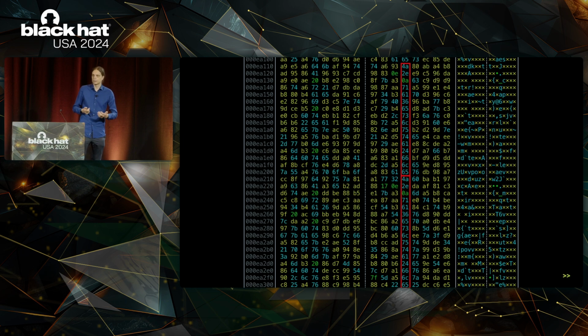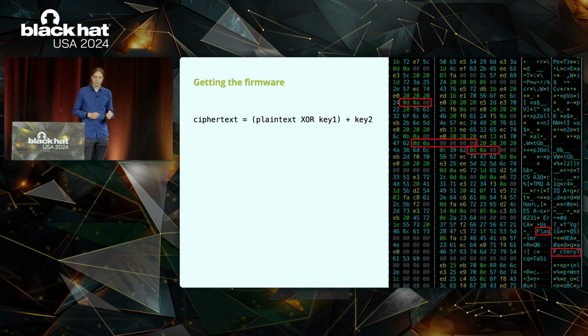So our first guess was that it's probably a XOR with some 256-byte key, but that just gave us garbage, whatever key we tried. Then we tried maybe it's addition instead of XOR, and that also didn't really work out. But eventually we figured out that it's a combination of XOR and an addition, and we had to really puzzle to figure out, basically using the same method of guessing a few characters, which generates some equations that you can later solve, and eventually you have the two 256-byte keys that we could use to get the actual firmware.